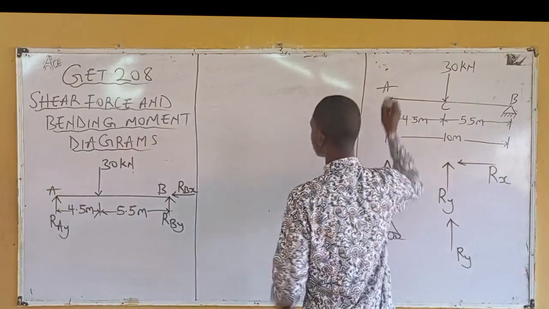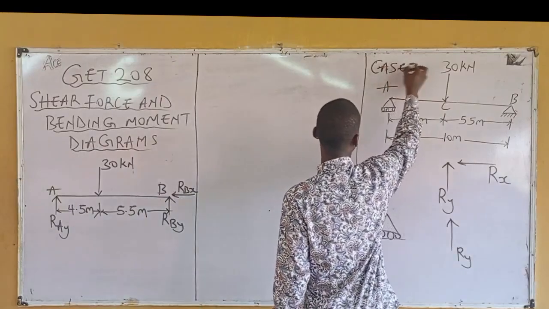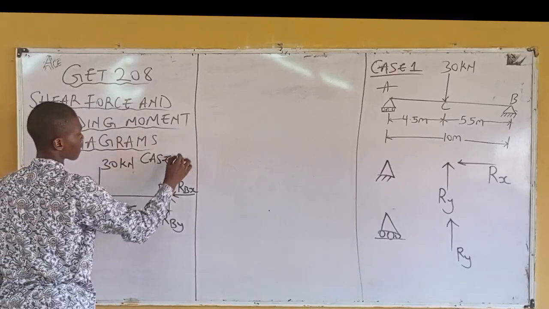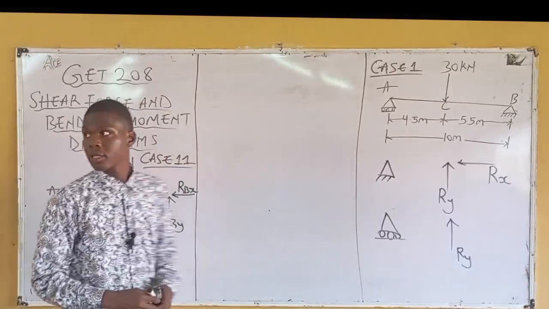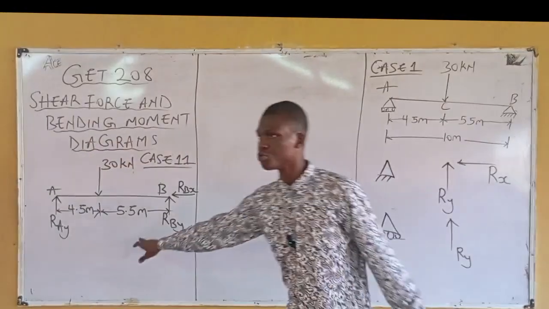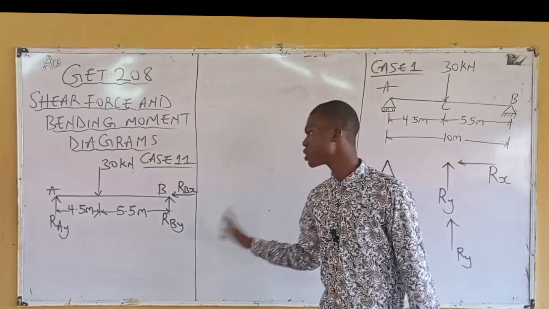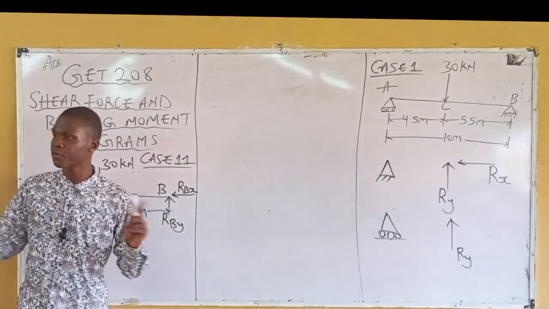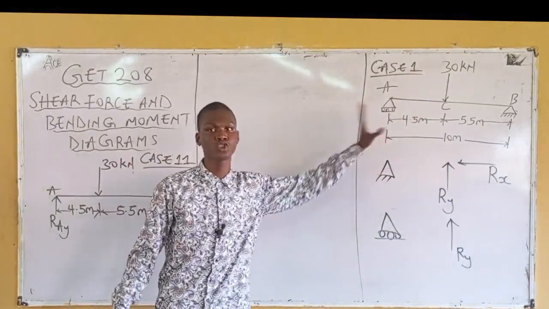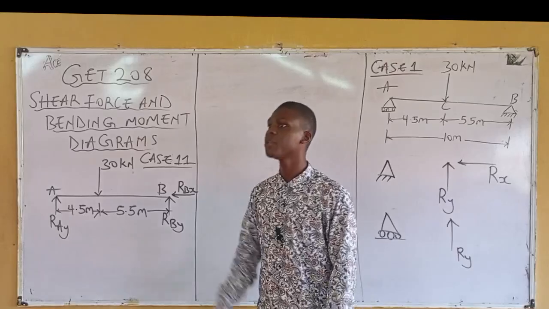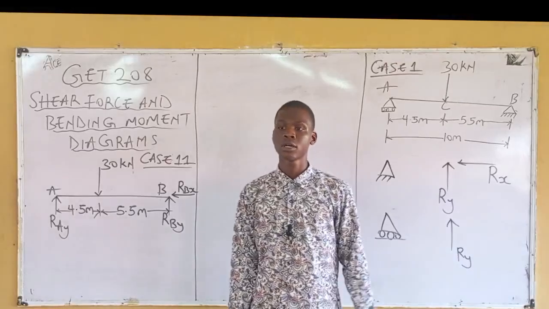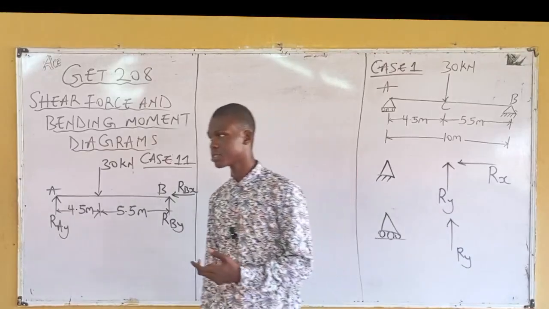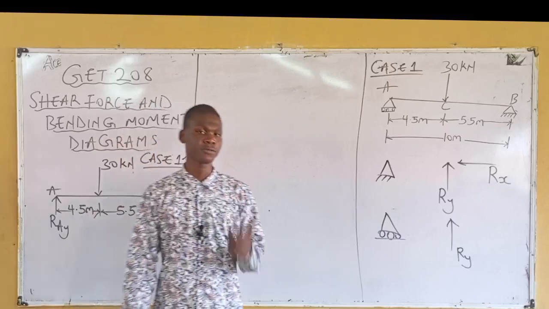Now, say this is case 1 and call this case 2. My question for you is, between case 1 and case 2, what can you observe? What's the difference in terms of forces? Identify case 1. How many forces do we have? Identify case 2. When I say force, consider your load and your support as your forces.